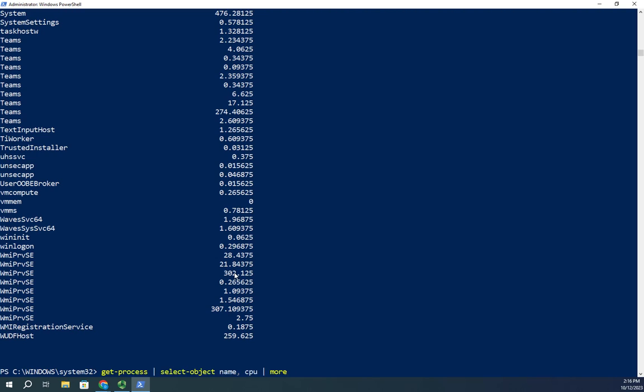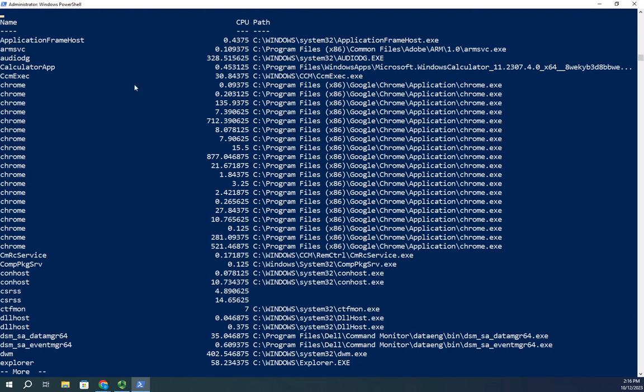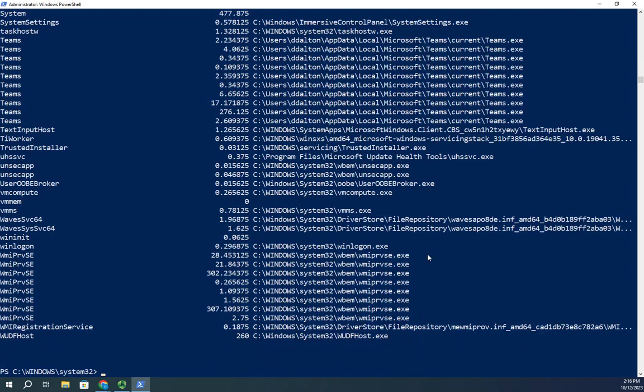Let's say I wanted to add one more to it. This is just going to be fun. I'm going to add the Path so I know where this process is actually located. And so now when I run it, here is my name, my CPU, and then this tells me the path where this process is actually started from. So that's the executable file for it.